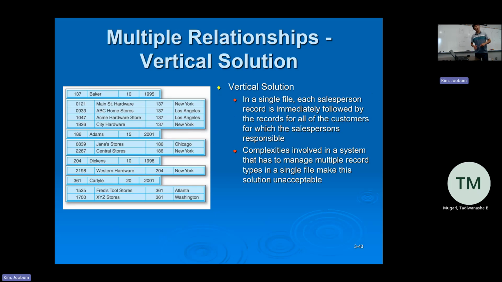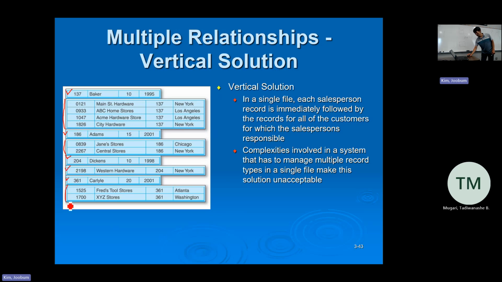How about this approach? In each salesperson record, we add the customers the salesperson is responsible for. And next, salesperson third, and then this is a customer.